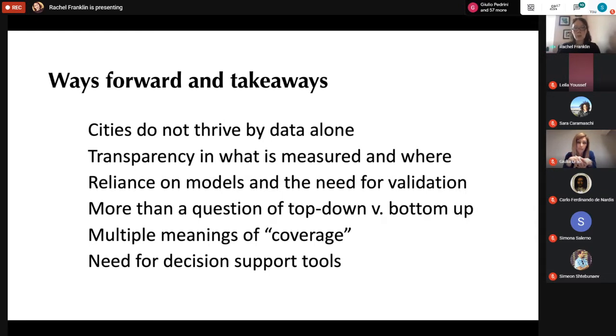And this is validation in terms of areas of uncertainty where you don't have sensors placed, but also where you're getting high or low readings for air quality and placing secondary sensors in those places. And I think it's more than a question of simply top-down cities deciding where to put the sensors or allowing people to choose where they would like their sensors, because of this issue that some groups are going to be more vocal and more willing to advocate for their areas than others. So there needs to be some sort of combination process to ensure that everyone is included, right? So obviously here, when I'm thinking about inequality, I'm thinking about inclusiveness as well.